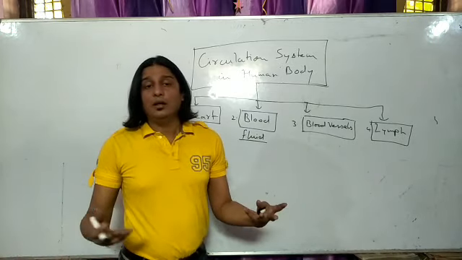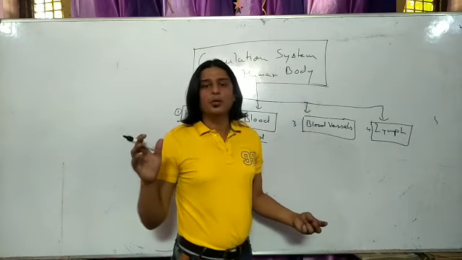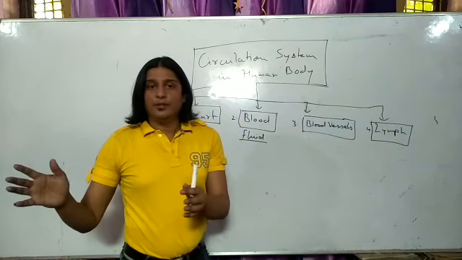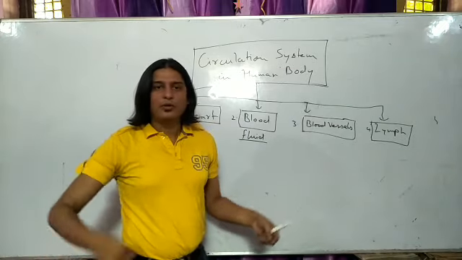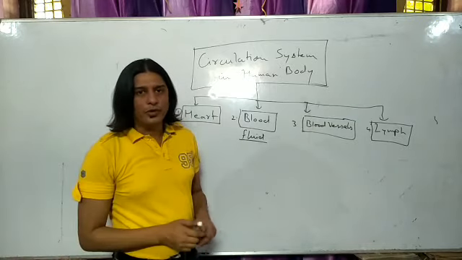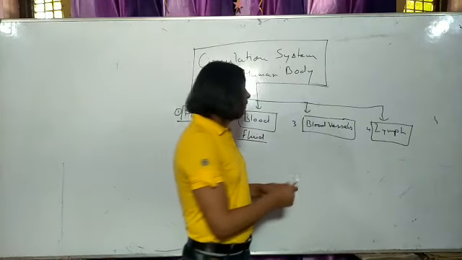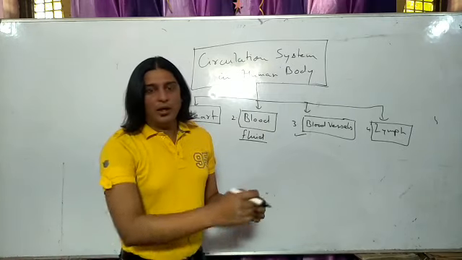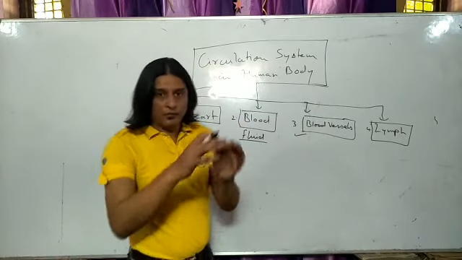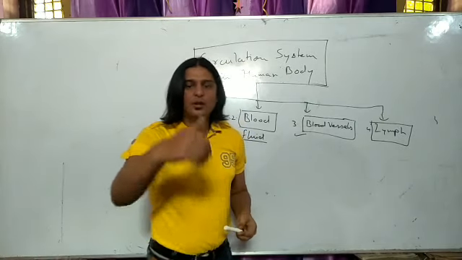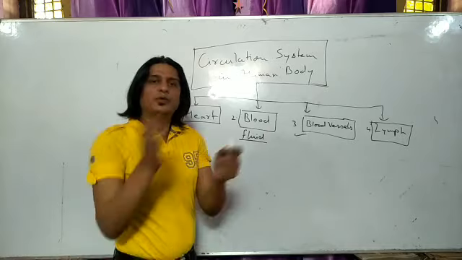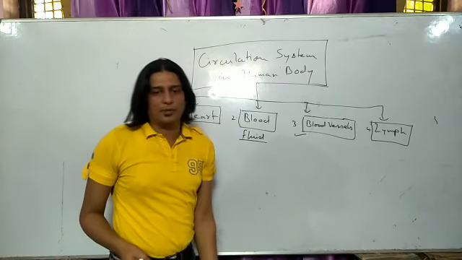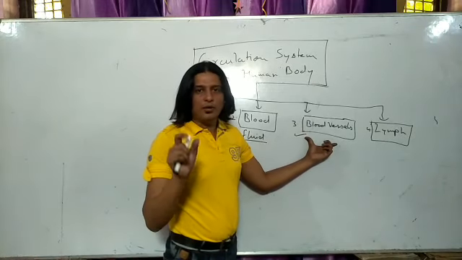But how will the blood be carried to the different parts of the body? So imagine again your house or your city, how the water is carried to your house from the main water tank of your city. Obviously, the pipes and drainage system have been developed to take the water supply to your kitchen or your washroom. So these are the pipes. So here we call them blood vessels. Blood vessels are responsible to take blood to your whole body and again carry it back, because we have a double circulatory system. So pure blood is with oxygen and the impure blood is without oxygen. So we have to carry it again to the heart, and again the heart pumps it to the whole body, and the blood again comes from the body to the heart. So blood vessels are responsible for this task.